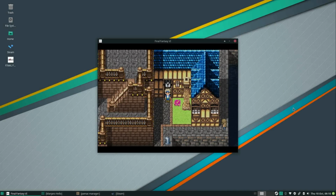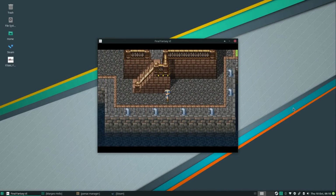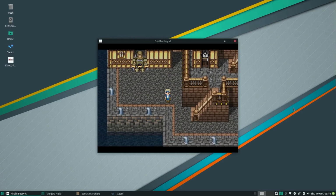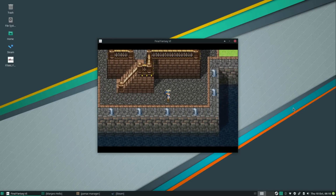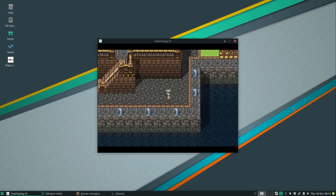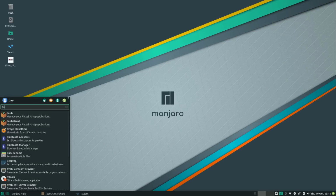Now, I haven't been playing this version, so every time I show off this game, I'm pretty much in the same spot. But it's just an easy game to see whether or not Steam works, and it's probably my number one most important priority to make sure this game works. And you can see that it does. So the Steam integration in Manjaro actually works, so that is awesome. All right, and I have a cool Final Fantasy VI icon on my desktop. How cool is that? All right, so next thing I'm going to do is launch this application.